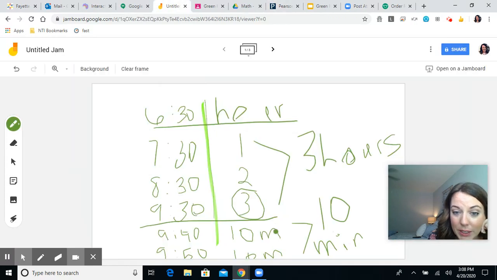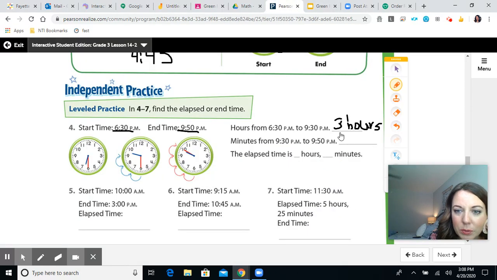How many minutes did we add here? Oh, we didn't add 10 minutes. Look, 10 plus 10. I did my math wrong. 10 plus 10 is 20. 20 minutes. Okay? So this would be 20 minutes. So when I put those together, I have elapsed time 3 hours and 20 minutes. So that's what you should have written down for number 4.